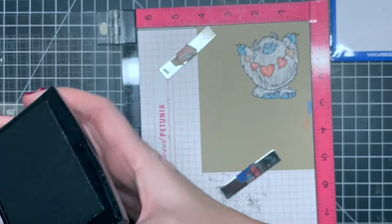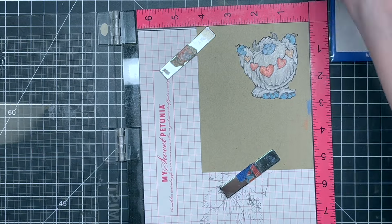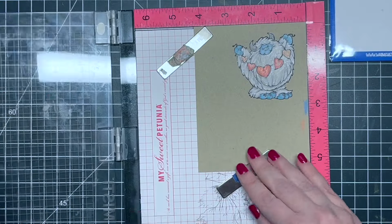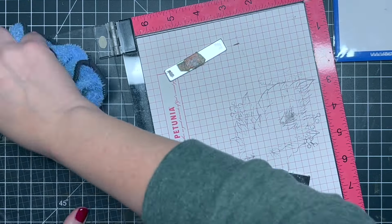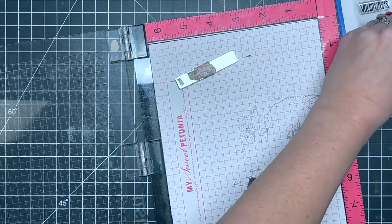Once I was all finished with the coloring, I placed my image back in my MISTI and I stamped over top of it with some VersaFine Onyx Black ink. And that really helps brighten back up all of the imagery. Whenever you color with colored pencils, sometimes you can go over areas and it can kind of wash it out. Doing this really helps brighten the image back up, and I think it really makes it shine.